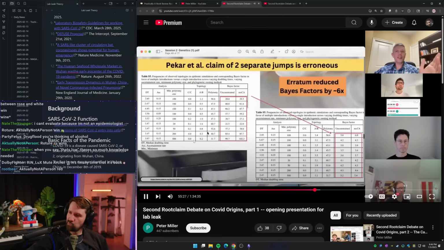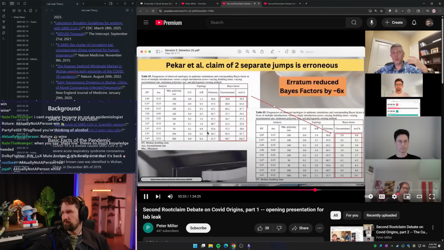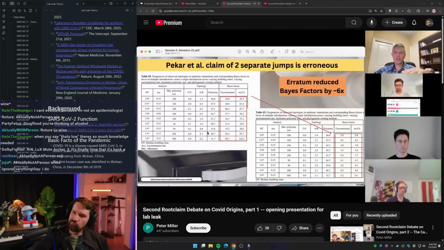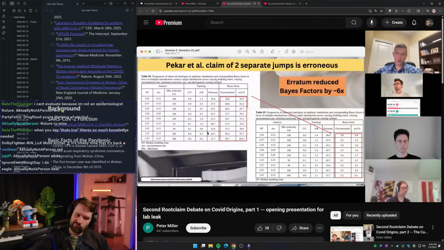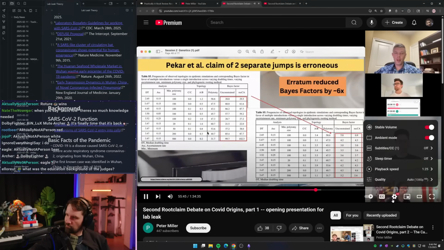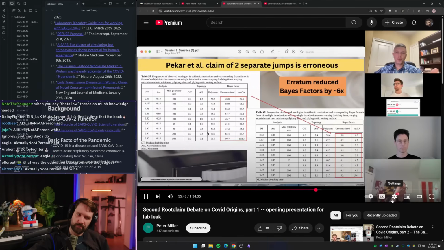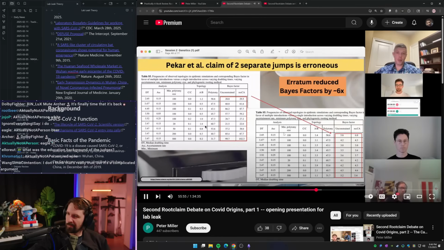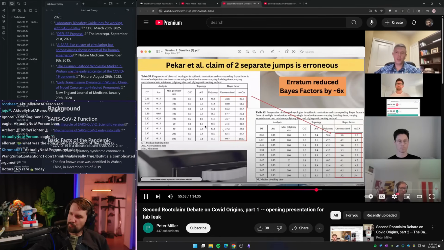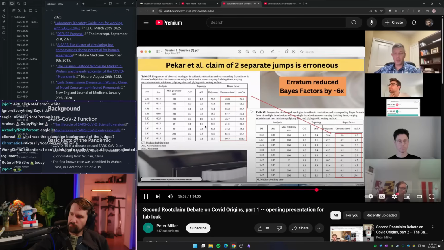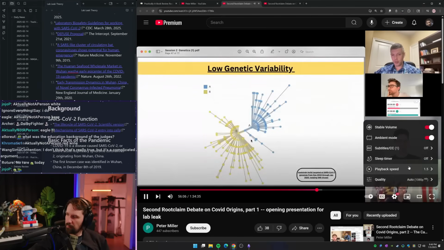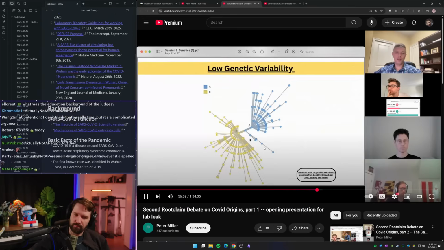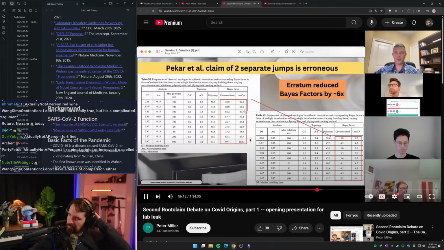Also, the prevailing consensus is that lineage B of the virus evolved from lineage A because lineage B is 2 mutations farther away from the bat ancestor. But there's one research group that tries to claim that they were 2 separate spillover events. This research group, led by Pekar, proposed that the 2 lineages actually represent 2 separate spillovers from animals. They base their claim on 2 main points. First of all, they disregard any A and B intermediates. This slide shows there are some A/B intermediates, but for their model, they disregarded them, saying these are all sequencing errors.